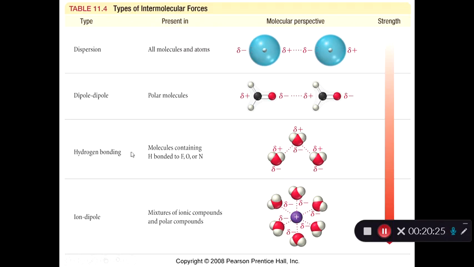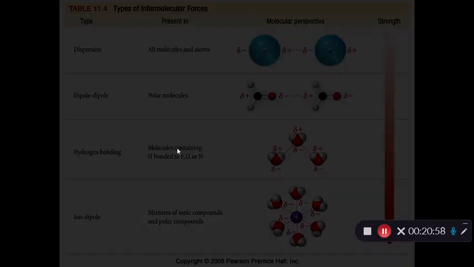So if we have hydrogen bonding, we don't care about dispersion or dipole-dipole. Ion-dipole is going to happen in a mixture; we need to have two different compounds. So if we exclude that one in our study, the hydrogen bond, the attraction force between two molecules, is going to be the strongest of the attraction forces. That is why we call it a bond, but these are the hydrogen forces as well.